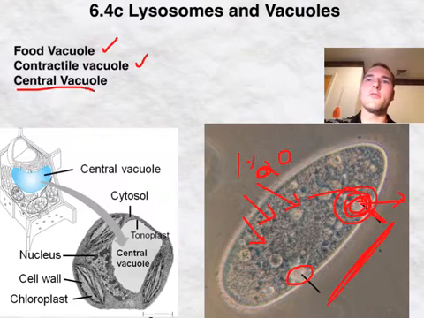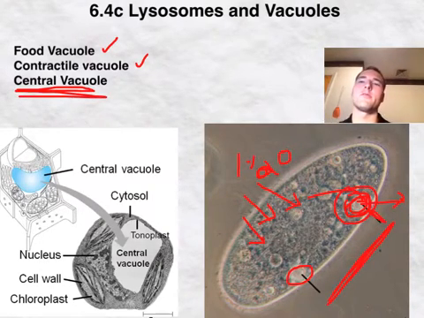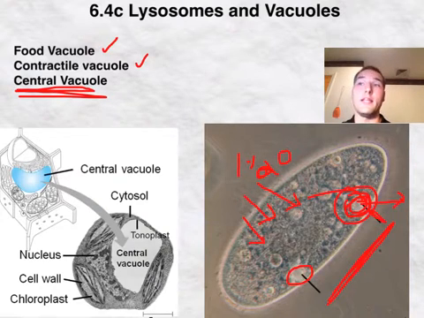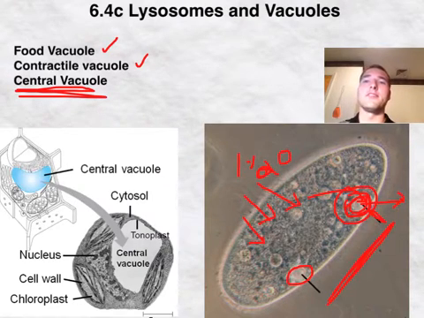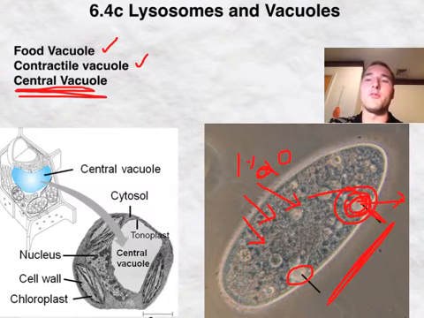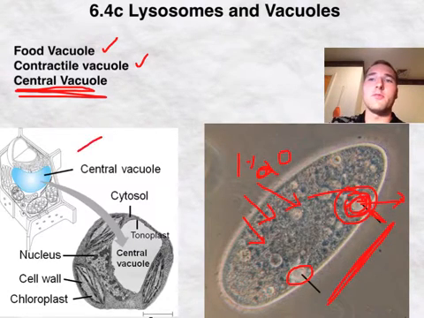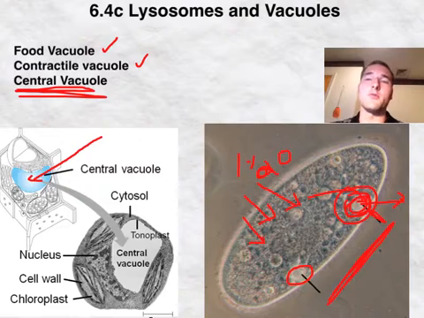And then the central vacuole is the one you're going to hear the most about as we move forward through the year. A central vacuole is basically just found in fungus and plants, and they can store anything. They have multiple jobs, but one thing it can do is if a lot of water is flowing into a plant cell or a fungus cell, a lot of times the cell will store that water in this vacuole that would be in the very center. It's just a place to keep that liquid.